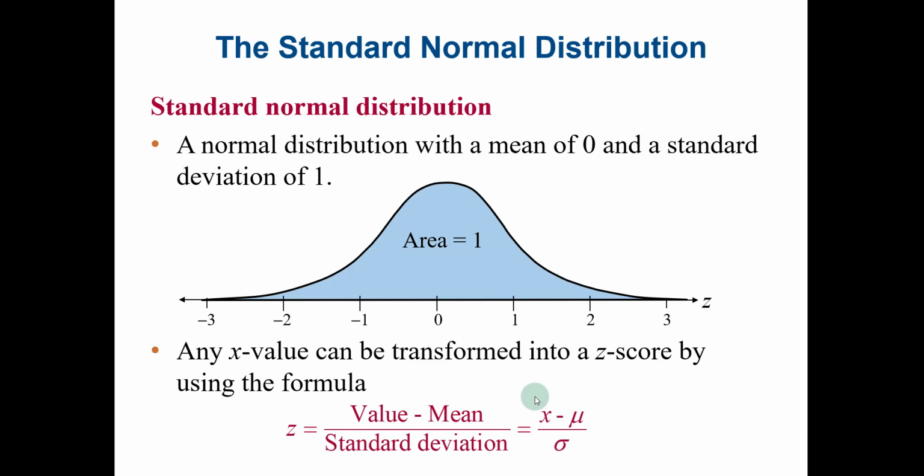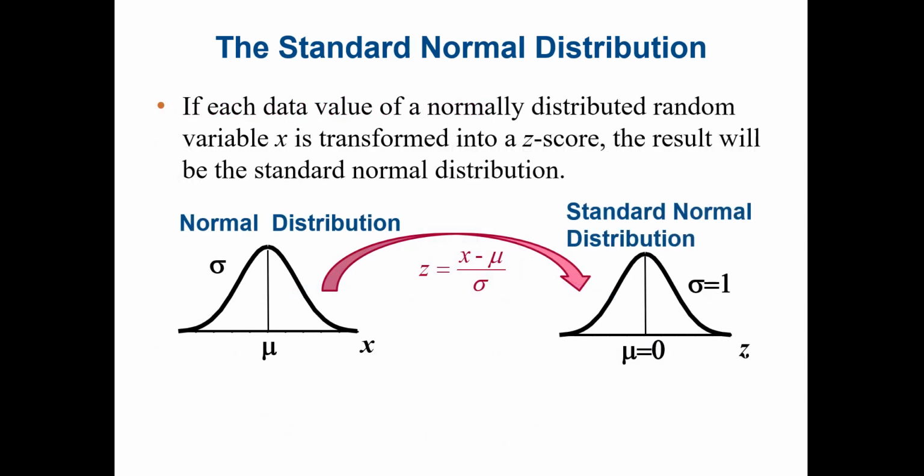Okay, so let's say you have an X score and you want to look for the Z score. You simply plug it into this equation, and we will use it throughout. So what happens: you start with an X score, you want to compute the Z score so that you can use it to compute the probability. You have to use this equation to go from your X score to the Z score.